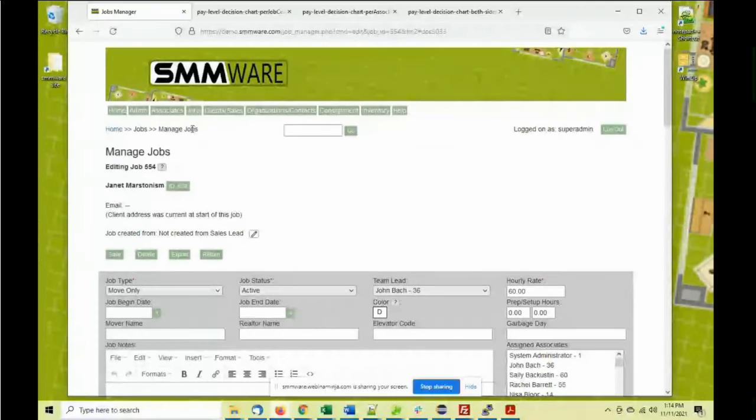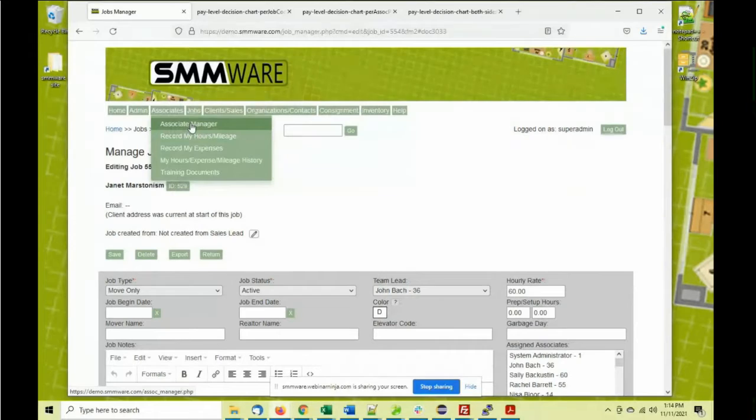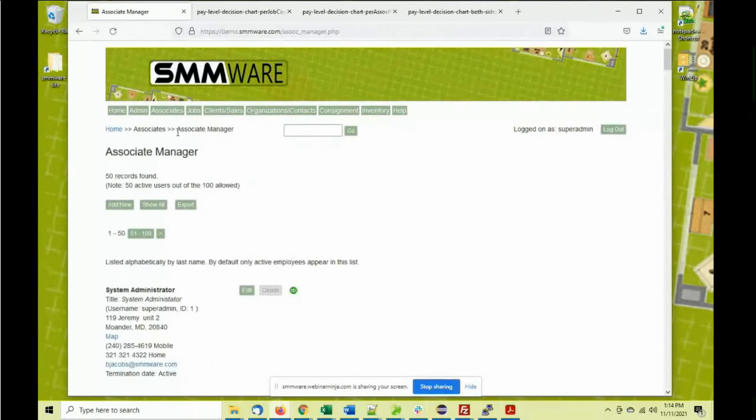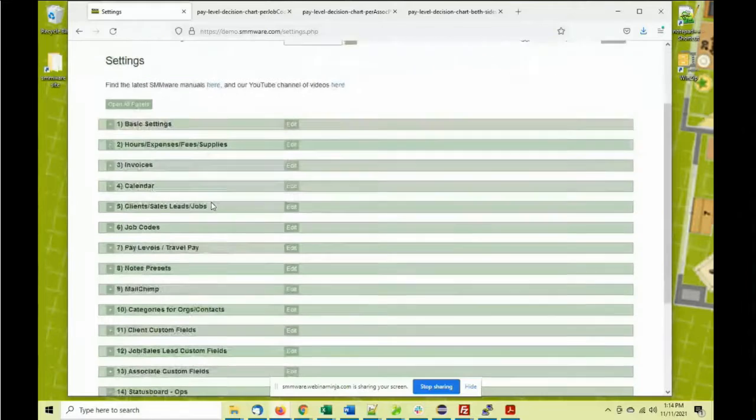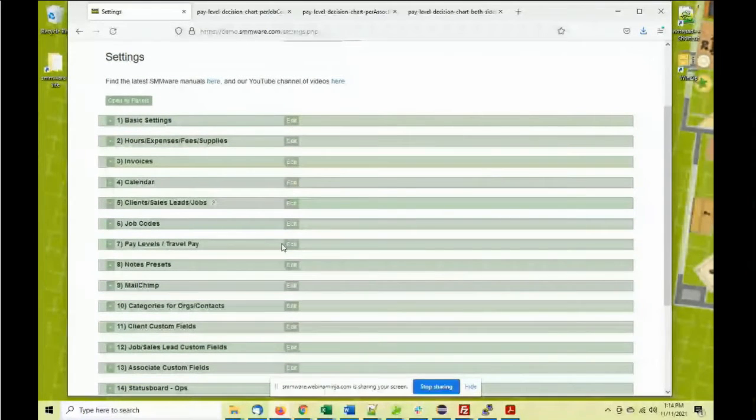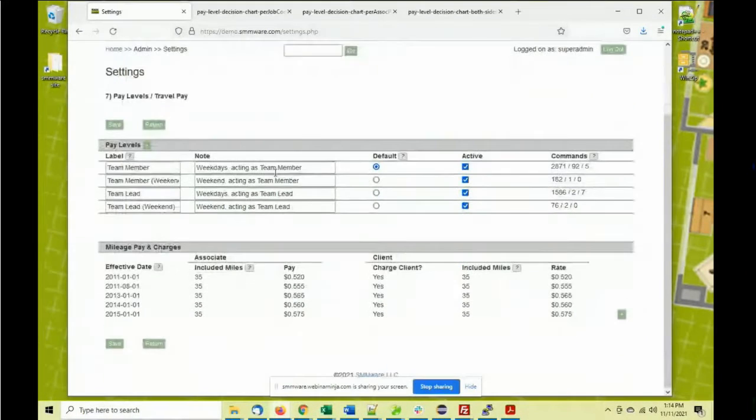From here, I'd like to start talking about the entry of hours and touching on the idea of the payroll, multiple levels of pay. I think we should start off in the system pay levels. So we're going into the settings editor, which is under admin, and then settings. And we're looking at the pay levels section. And here are the pay levels that I have defined generally.